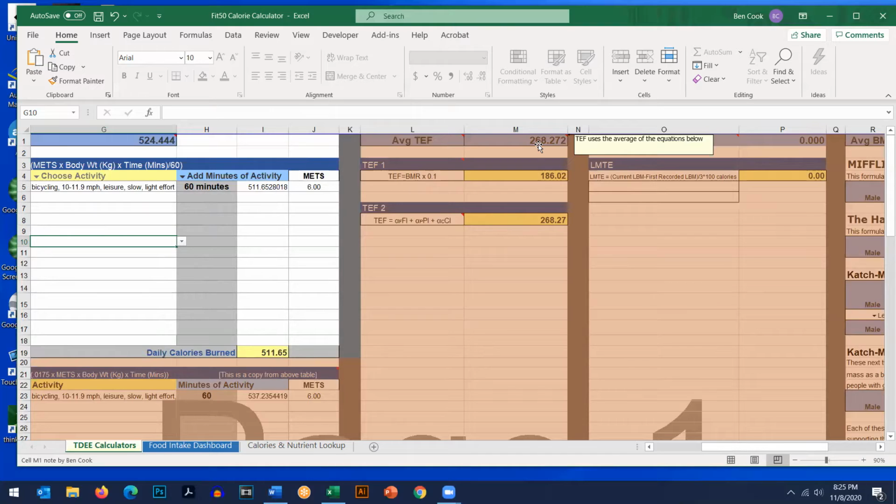And so we're going to always have a thermal effect of food. And the more protein you eat in your diet, the higher this thermal effect of food is. So you can drive your metabolism up a little bit by eating less carbohydrates and, by ratio, having more protein in your diet, and your thermal effect of food, or your metabolic rate as a result of eating, can be boosted up that way.